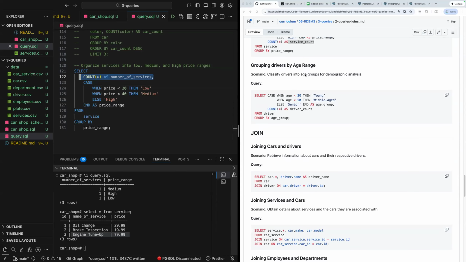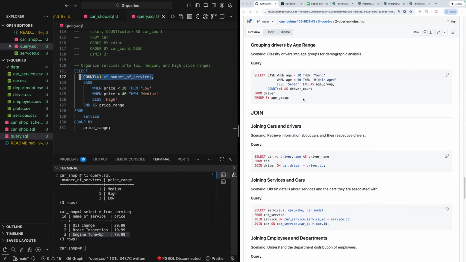And then we have another example here where we're looking at the drivers and we're grouping them by age, where I'm using case to create groups for driver age ranges from young, middle age to senior. We're counting the number of drivers in each group, and then we're grouping aggregating.